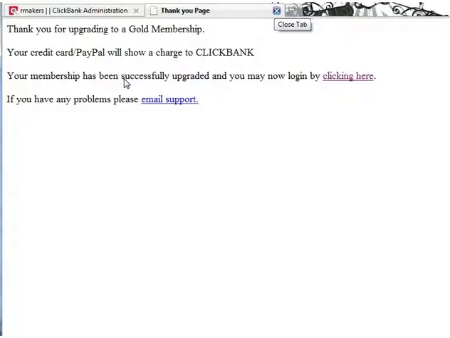Let's just pull that one up. So mine just is a very plain page. Thank you for upgrading. You have to have that line about your credit card, which I charged to ClickBank, and it will tell them that their membership's been upgraded. They can log in. Now you can edit this to be anything you like. A good idea, you could make it into a one-time offer page if you wanted to. So you're not limited by that, and then just give them a link to log in afterwards. As I say, at the point they see this page, the script will have already upgraded them to a paid member if their payment went through successfully.